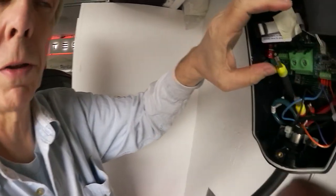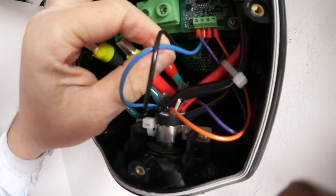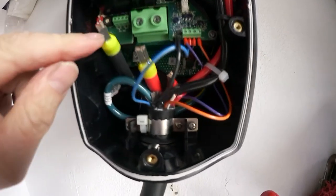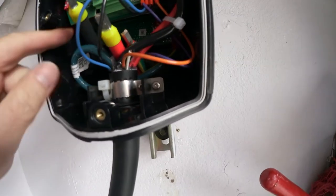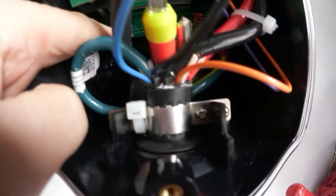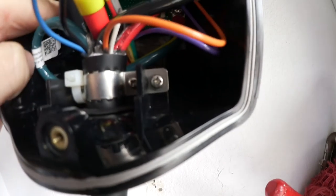Through the holes you get the wires through: one face, black, red, and the ground. And then you connect the two faces to the big connectors here. The ground wire is all the way in the back. There's the ground to be connected to. Actually it's screwed in, so I have to screw that out and then tighten it up. Here on the side, you just push it up and then you lock down the screws on both sides from here.